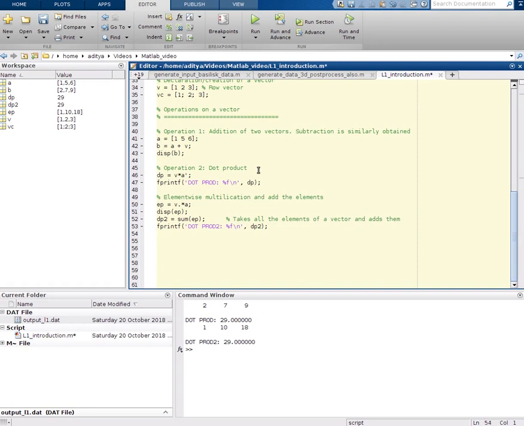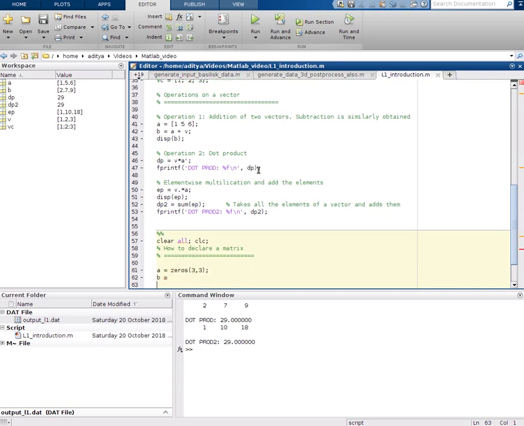Anyway, so let us see how to declare a matrix. A equal to, we can declare a zero matrix by writing zeros 3 comma 3, or alternately we can write, so A we have already used, so we can make this into a new cell and right here, something like this.